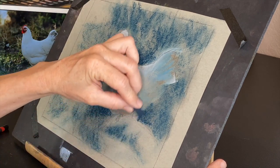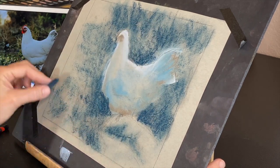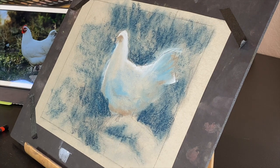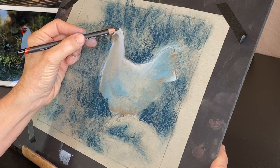And again, once you learn those rules, once you do it a few times, it's like anything else. It just becomes habit, and you don't have to think so hard about it. So don't get frustrated with that. Just practice and try it, and before you know it, you'll be doing it automatically.